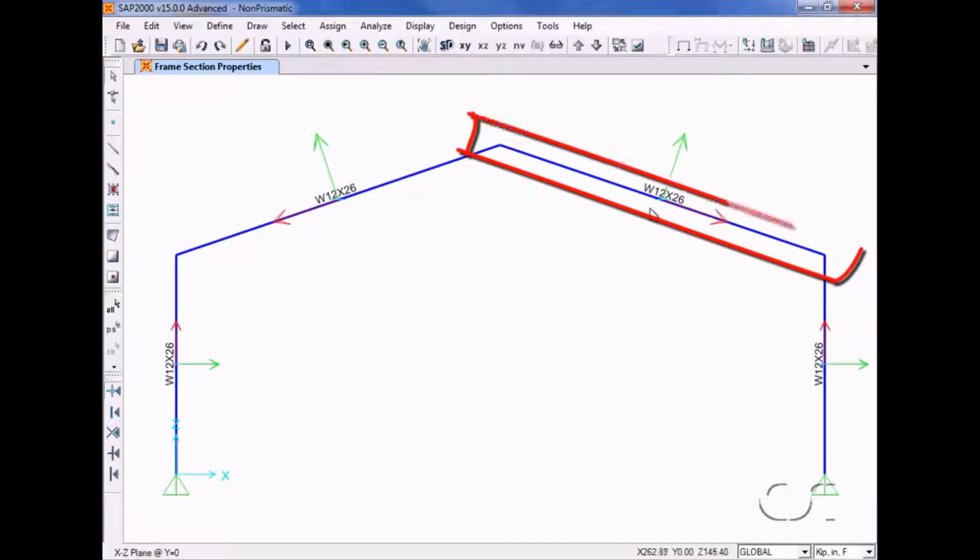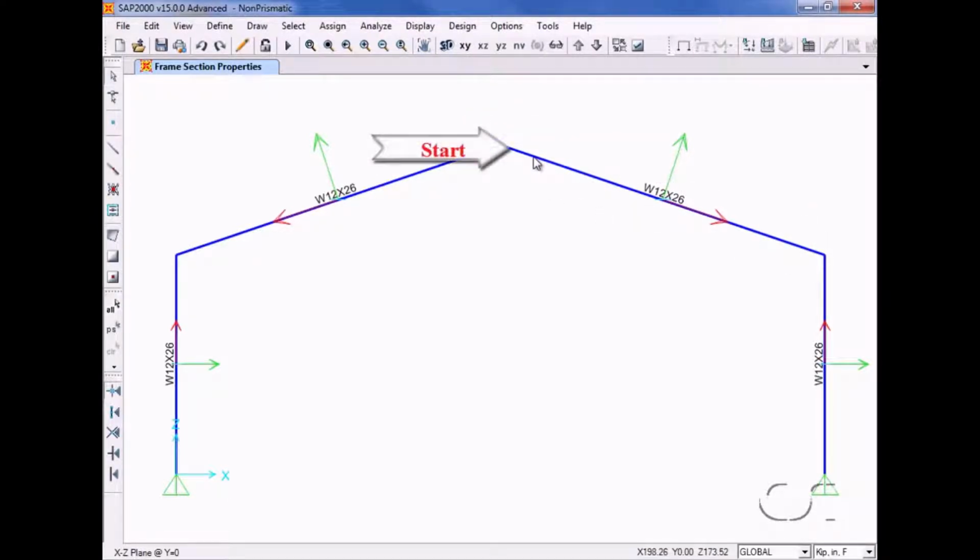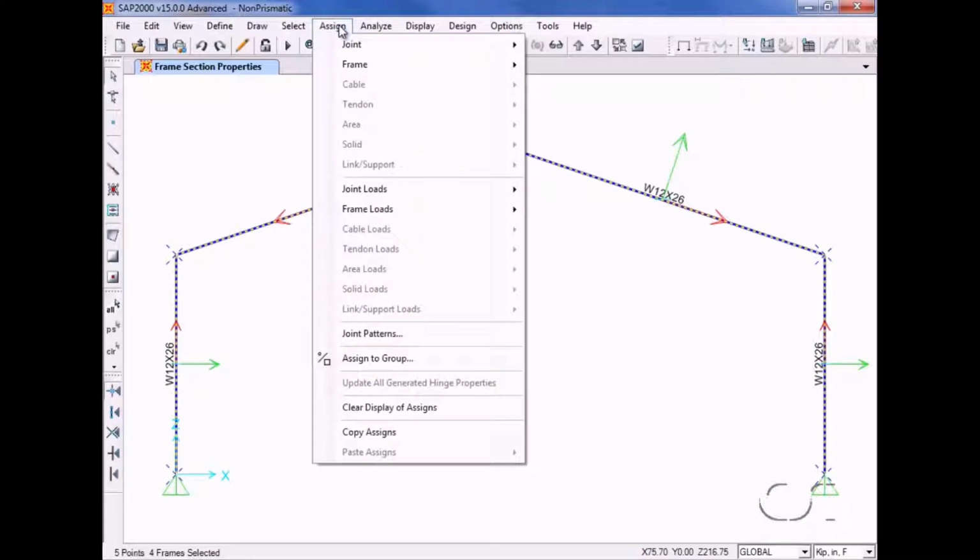If we look at this particular member, this is the starting end, and this is the ending location, based on the orientation of the local 1 axis, which runs along the longitudinal axis of the member. Now we will assign the tapered section to all of the frame objects.